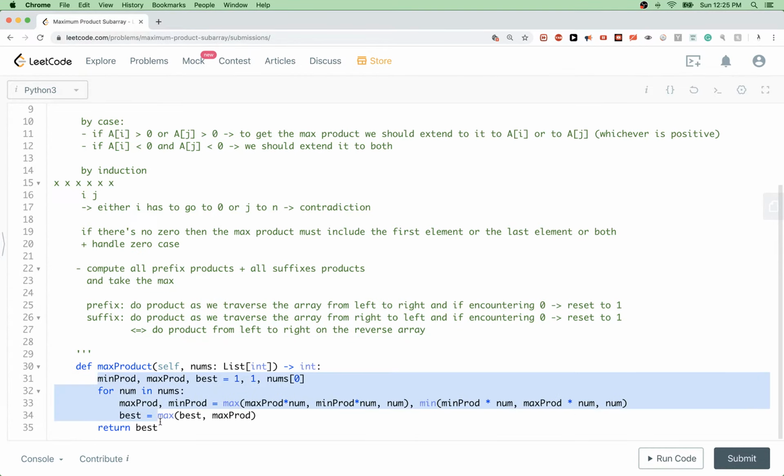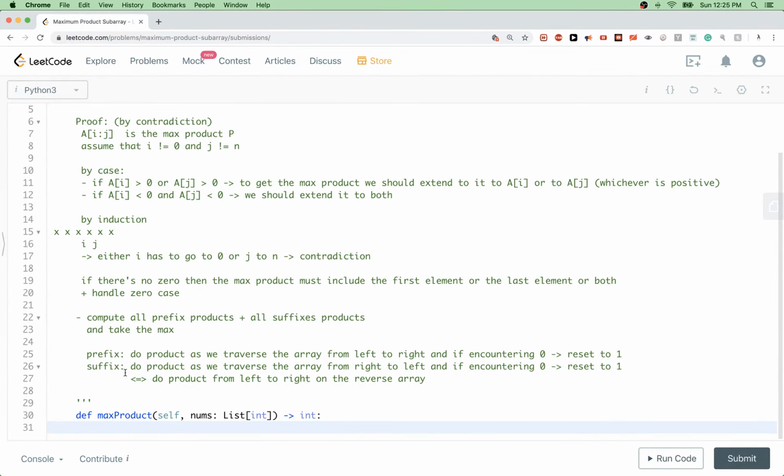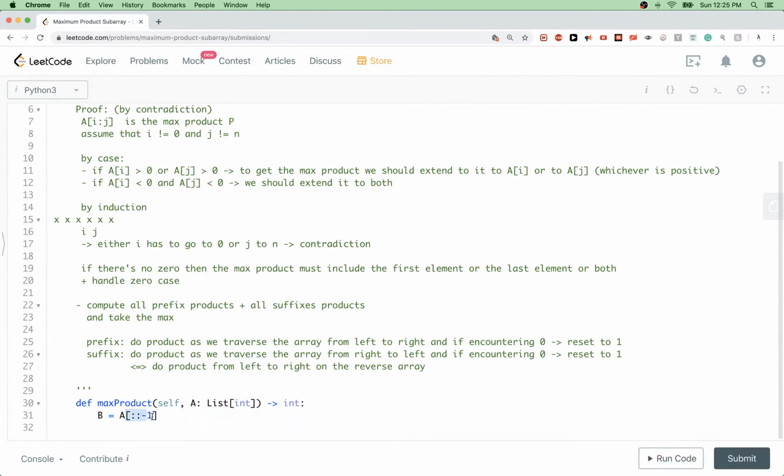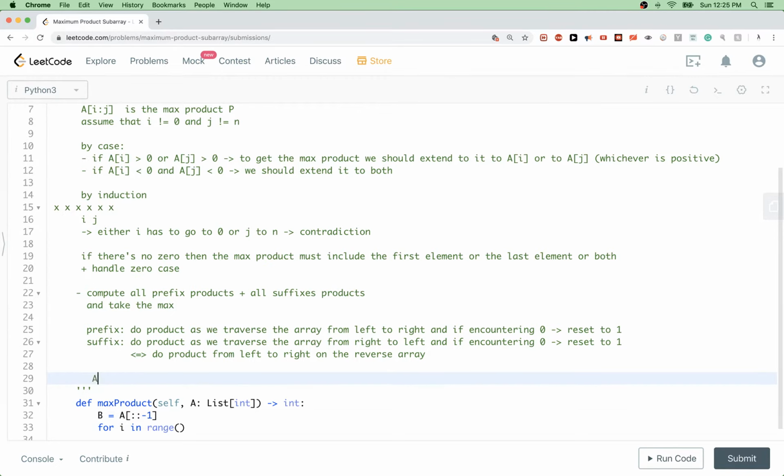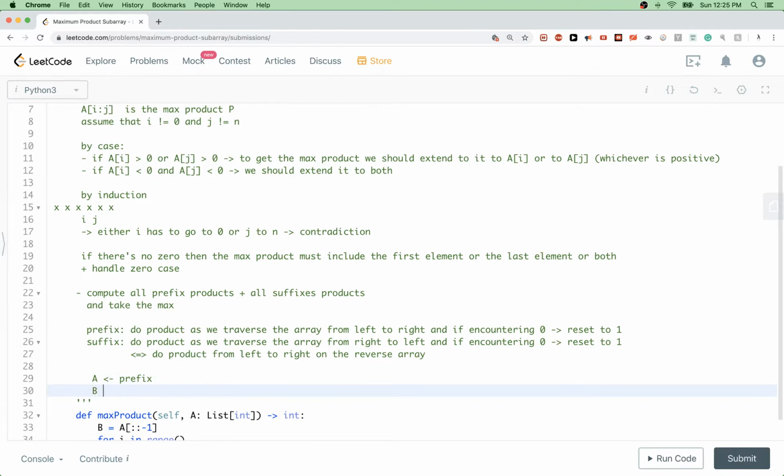And so now that we have our algorithm, let's just compute it. So we need the reverse array so that we can compute the suffix for it. Let's call this one A, and let's call the reverse of the array B, which with Python we can get using slicing. And now we are going to go through the length of the array and traverse left for the prefix, which is A, and right for the suffix. So I is going to hold our prefixes, and B is going to hold our suffixes.